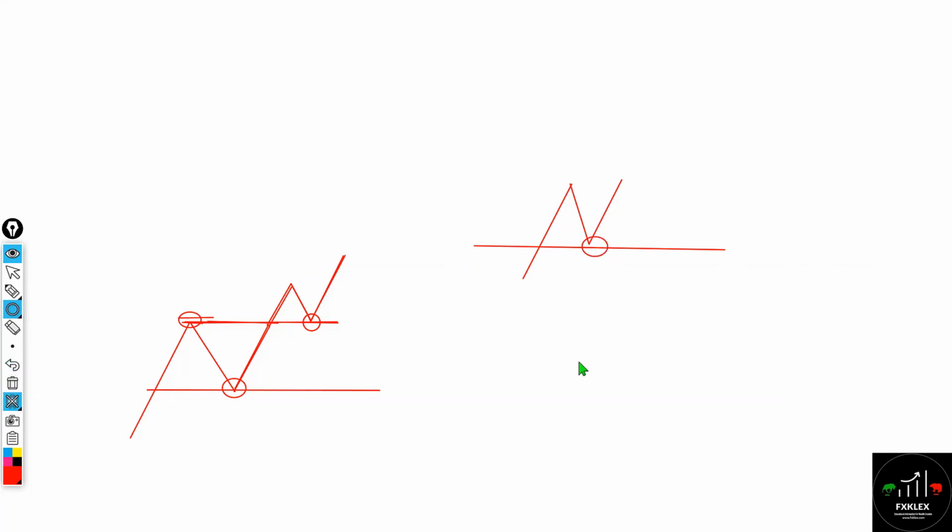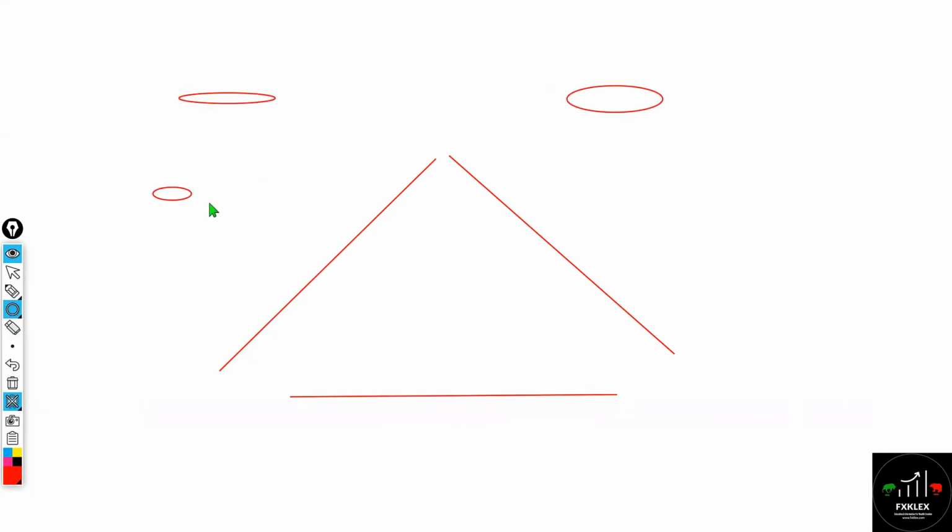There are sometimes when price will break a resistance zone like this and will not retest. Price will keep on going up. That is in a very volatile, aggressive market. So if you want to draw a trend line, maybe a dynamic trend line, maybe key levels on our chart, we need to understand what resistance zones and support zones are. We have already discussed this, and I will make a revision on that, because trend lines actually work in connection with support and resistance lines. Without support and resistance lines, you can't draw a trend line.